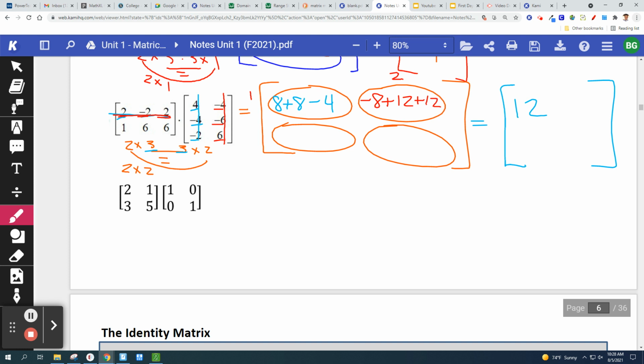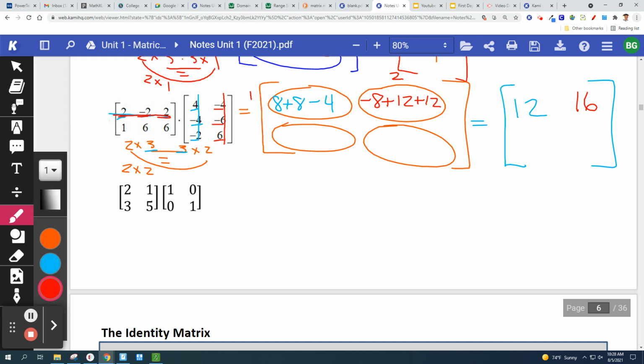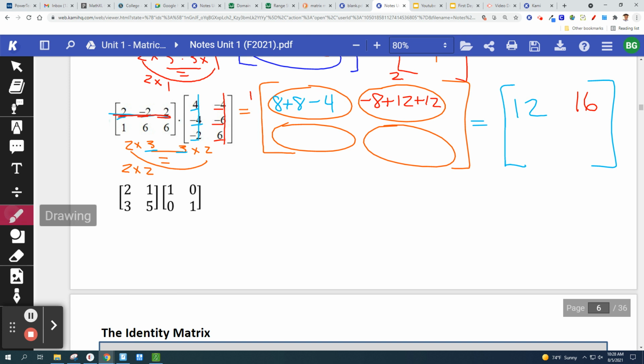Stop me if I screw something up and miss a negative sign or whatever. Sometimes when I'm that close to the screen, I miss a negative. But that looks like what? 4 plus 12 is 16. Your 1, 2 entry, or your first row, second column entry, is 16. And that should make sense because we multiplied the first row times the second column. So you keep going. And once you figure it out, it's like, yeah, I got this. But you got to get there first, and that's not the easiest thing in the world to do.